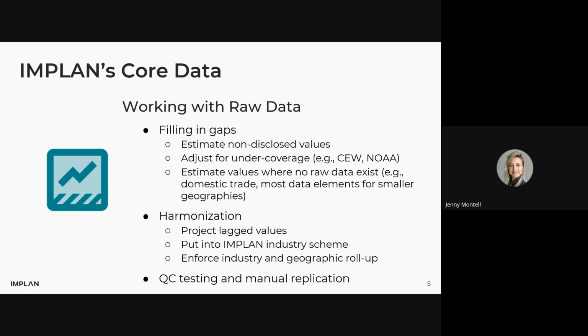We don't just wait till the end and do a bunch of testing. We test after each data set that we process. We do quality control testing, and we do some manual replication in Excel where we hand estimate numbers based on what our automated programs are doing, and we make sure that our automated processes are working as expected.